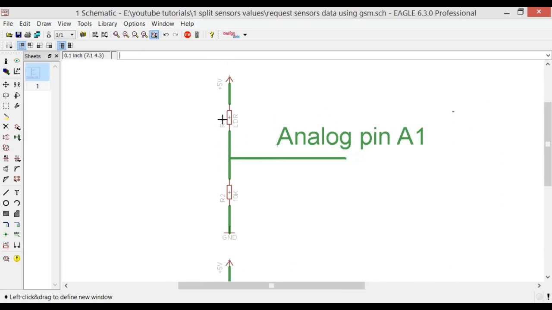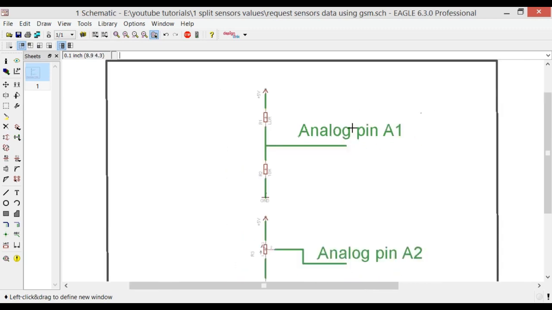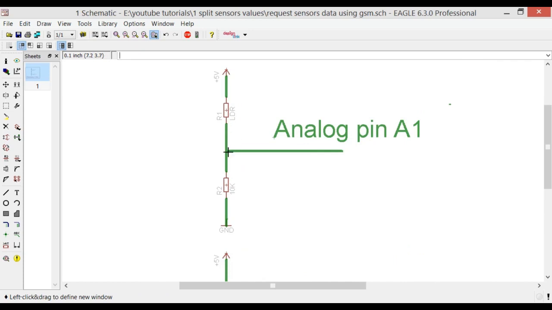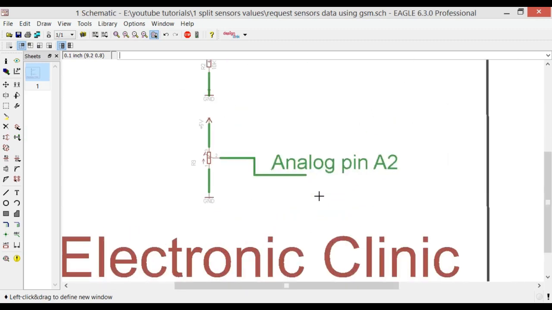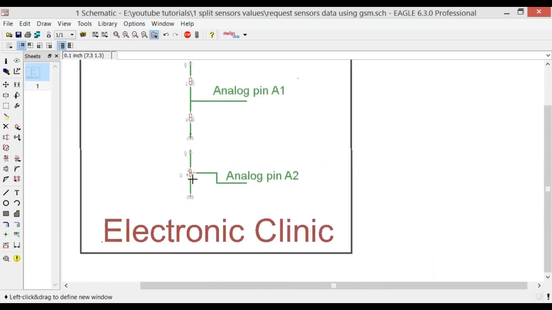This is a very basic circuit. The LDR is connected in series with a 10k resistor, and on the LDR 1 pin the 5 volt is connected, and over here you can see a ground is connected, which makes a voltage divider, and from the middle we have taken a wire, and this wire will be connected with pin A1 of the Arduino. So when the light changes, we will get different voltages, and those voltages will be converted into digital values by the ADC, which is the analog digital converter, and those different values will be sent as a message to the computer screen. And now this is a variable resistor, so we'll be using two sensors.